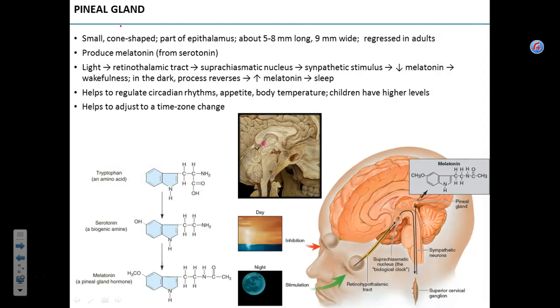Now, these are kind of boring. Small pineal gland. We still have no idea how it works. Any questions before moving to pineal? Pineal gland, small gland, part of the epithalamus. Just small. Right here. In adults, it slowly fibroses. Produces the hormone called melatonin. I always say it's one of the few things that you can buy over the counter in food supplements in the pharmacy that actually works.